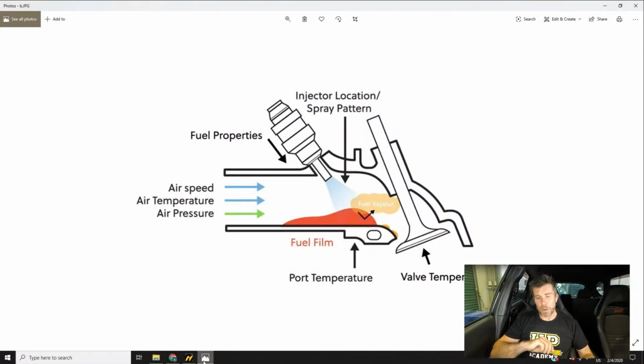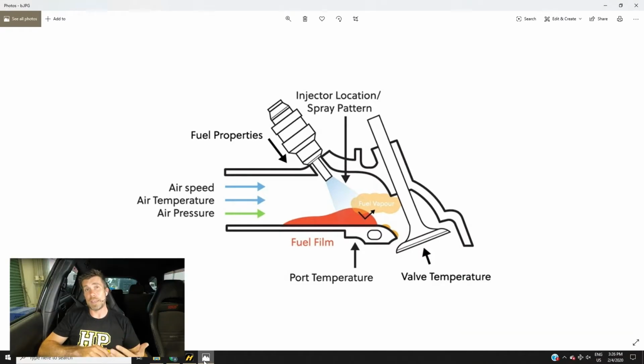So in order to understand this, what we're going to do is start by heading across to my laptop screen. And now for anyone who wants a little bit more understanding, a little bit more detail around this, I'm only going to be covering off the key topics here. This is actually a slide taken out of our EFI Tuning Fundamentals course. So if you own that course, head across. There is an 8-minute long module on transient enrichment.